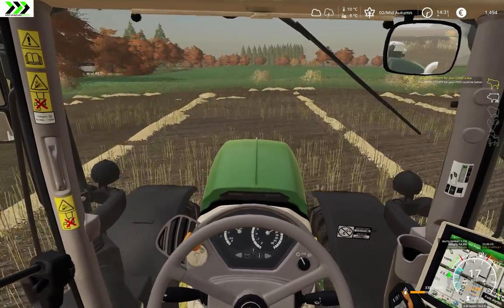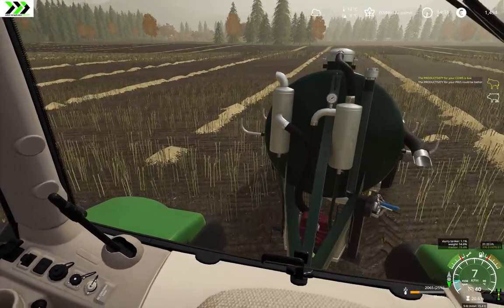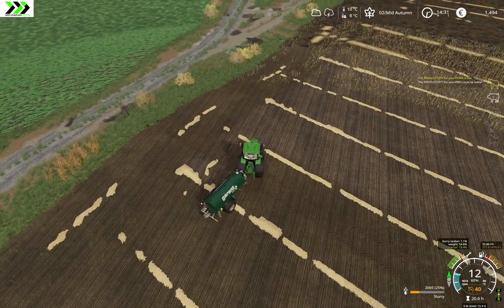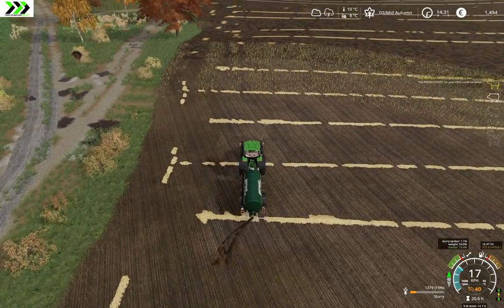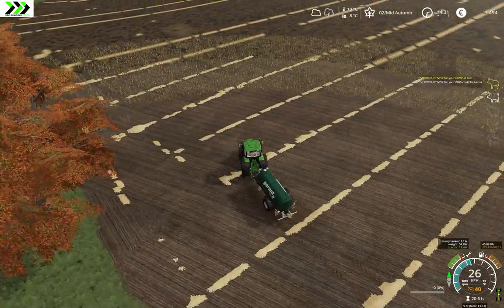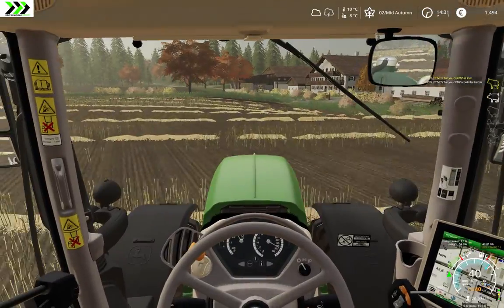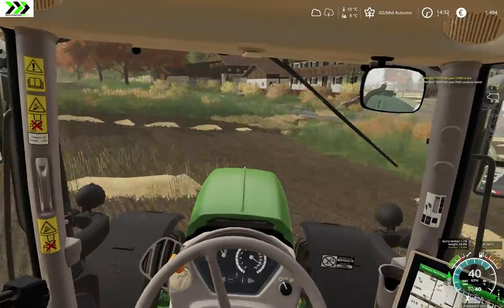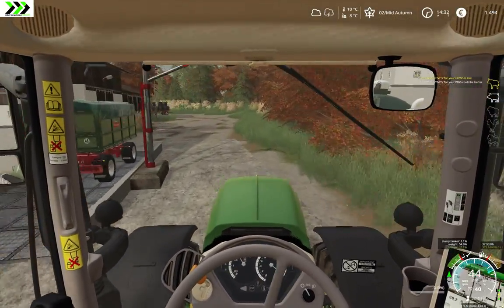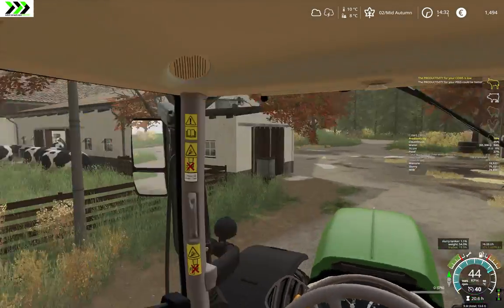Should get to the end of this one, right? Yes. Actually, what we could do is make another part of the headland. I could do this from here. Thinking spreading slurry is probably quite boring if you're a farmer. A little bit boring doing it this way too. I could of course just cheat, but well, I don't know. This is okay. I like doing this too. Hello, my little cows.